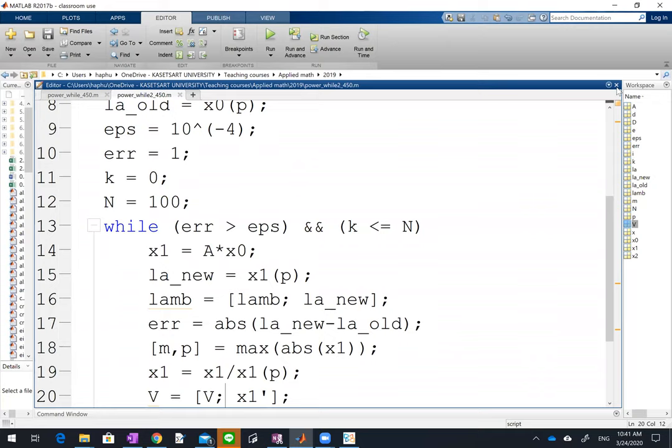So this is pretty much it for the power method when we want to do the coding on our own. The next clip is going to be the power method if we want to code it based on what it said in the textbook. Okay, so I'm just going to run it one more time and then save it. So I'm just going to stop it for now. Let's move on to the textbook in the next clip.